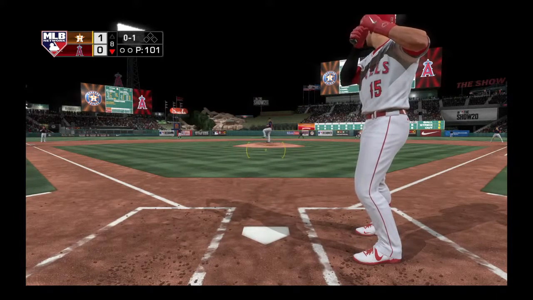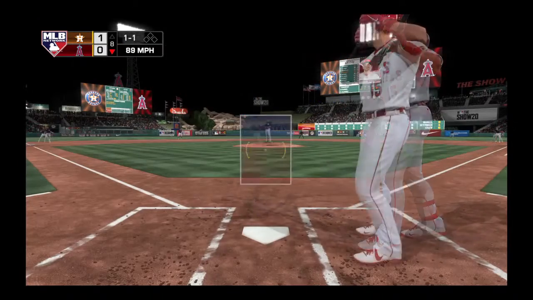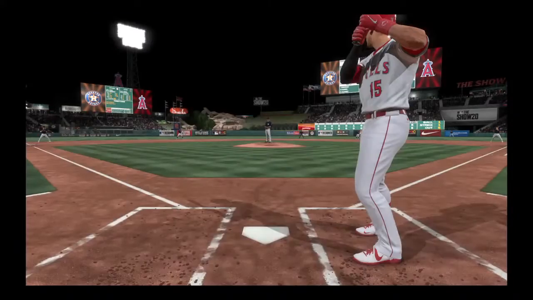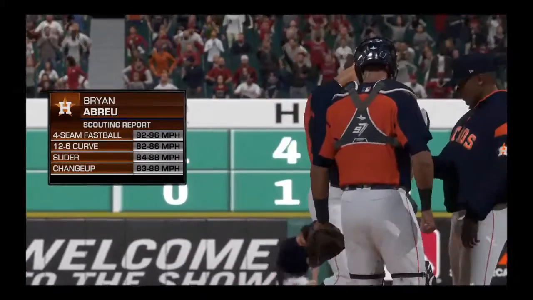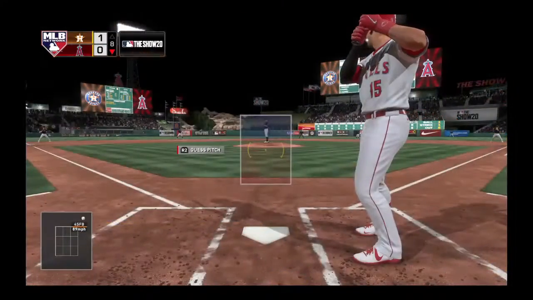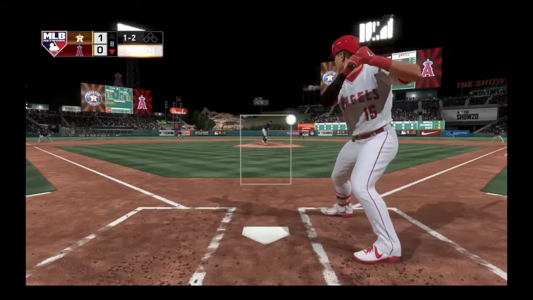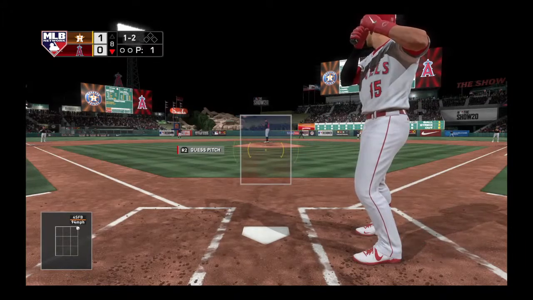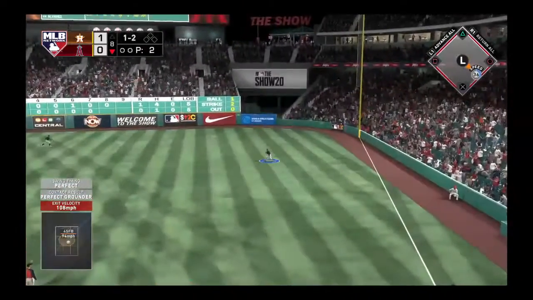Into the windup. Here comes the 0-1. 1 ball, 1 strike. Strike 2 taken. A fastball that clips the inside black. Lined into right, a base hit.